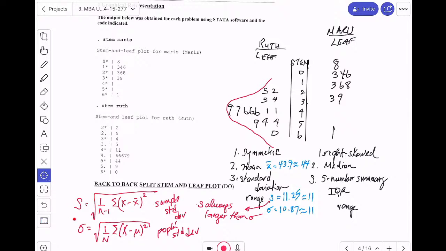Although in this case, the numbers rounded are about the same thing anyways, but in general, they're not the same number. It's just because I rounded it. I made them the same. So what's the difference?